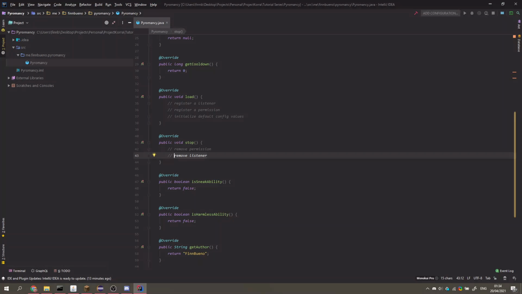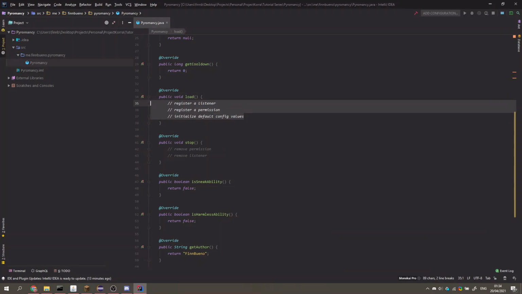And when the server stops, all registered listeners and permissions are removed. However, in some cases, ProjectKorra has a reload command, and that's used to reload the configuration files. And when that happens, it's also going to reload add-on abilities. However, if you don't remove your permission and listener in your stop method, it doesn't remove any of the stuff you've registered in load.